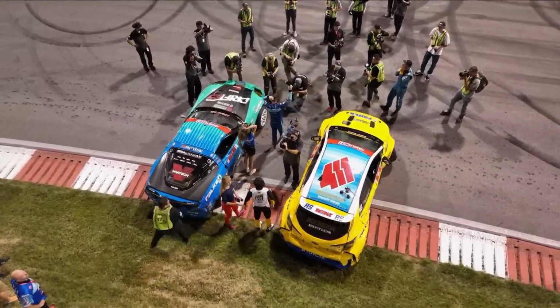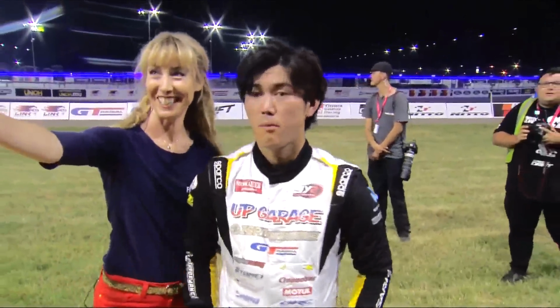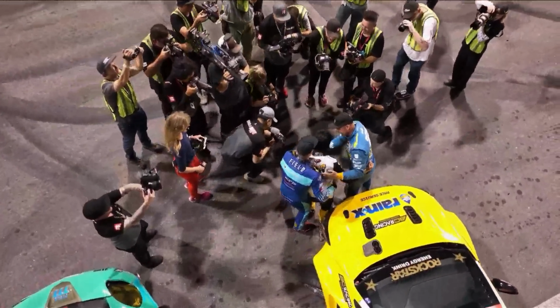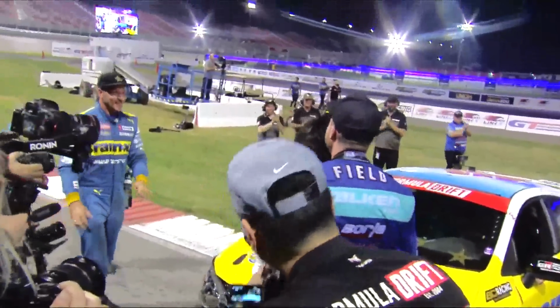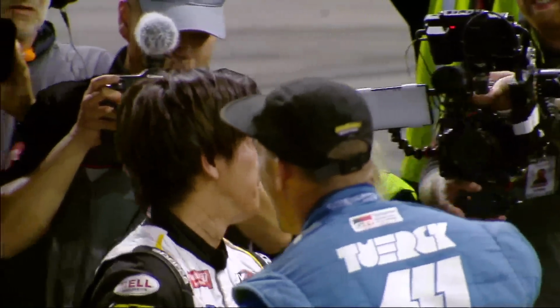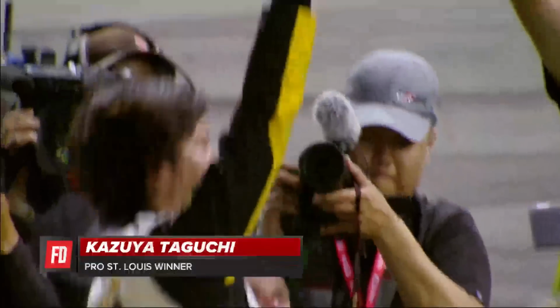And now your winner here in St. Louis, round 5 of the Formula Drift Pro Championship. Your winner is Kazuya Taguchi gets the win. Kazuya Taguchi gets the win in the Up Garage ISR Performance Toyota Jerry Yang Racing 86. There it is. Again, from 23rd to 1st place, the 1, 2, and 3 all make sense. And Kazuya Taguchi gets the victory. Kazuya Taguchi slides on in and gets the win.